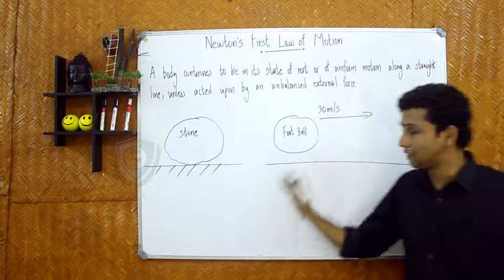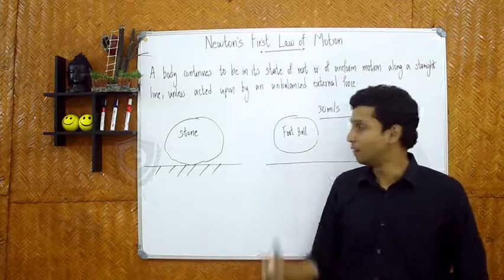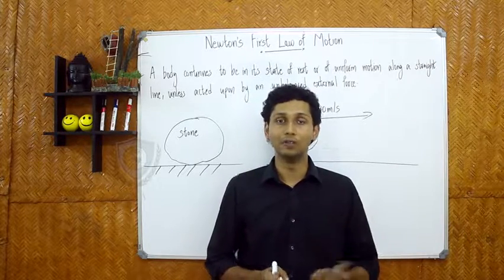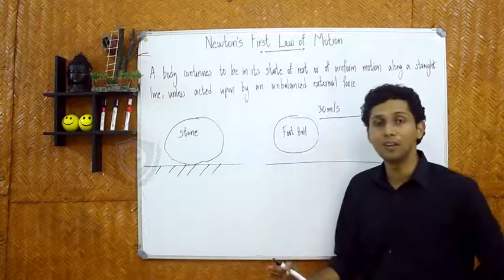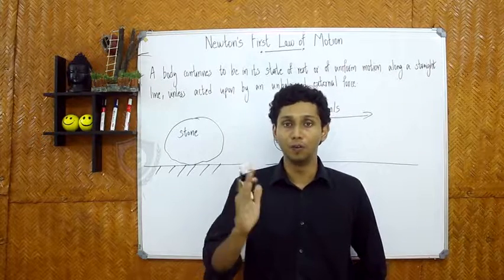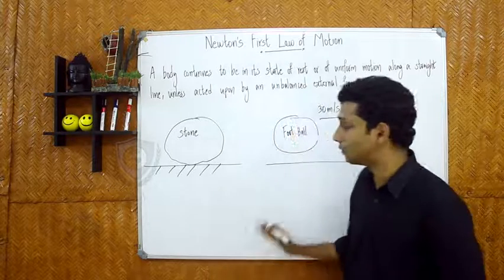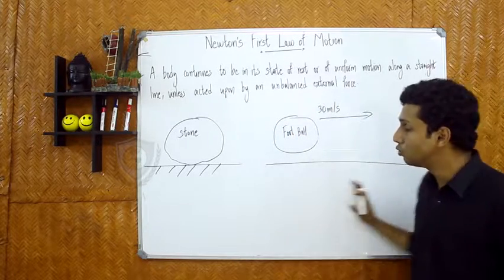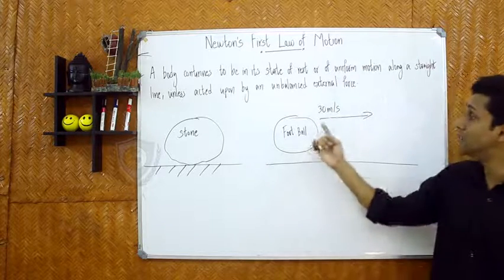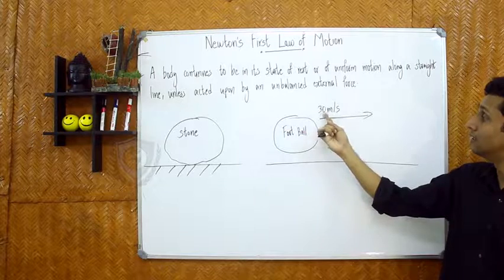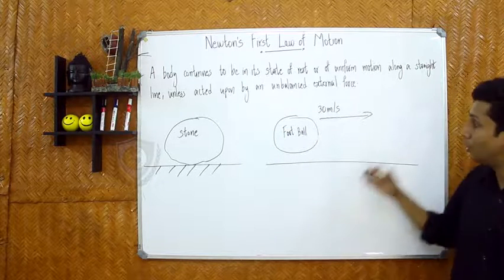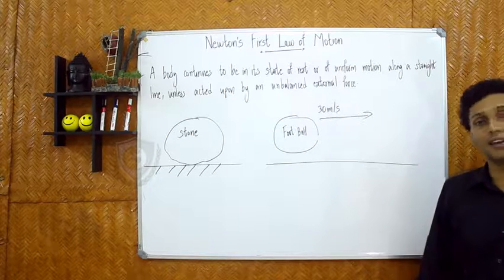Here the second part is kind of tricky, you need to understand that, because the second part is kind of different from what you may think, which is right. Whenever a body is in the state of uniform motion, that means whenever a body is moving with a uniform speed along a specified direction, that body would continue to do so until an external force acts on that body. So in this case, this football would continue to move with the same velocity of 30 meters per second over a long time period, over, I can say, an infinite time period.